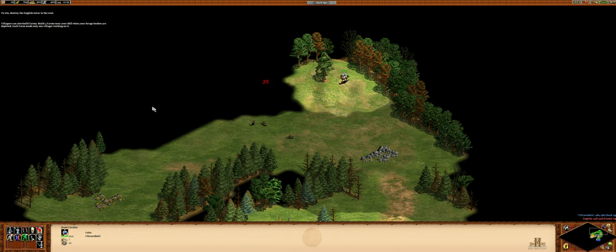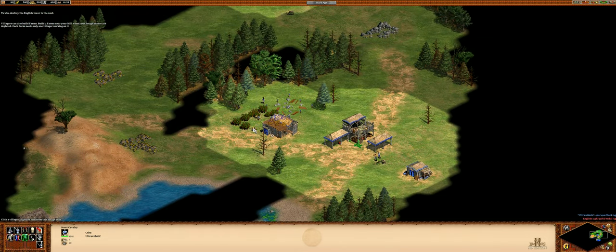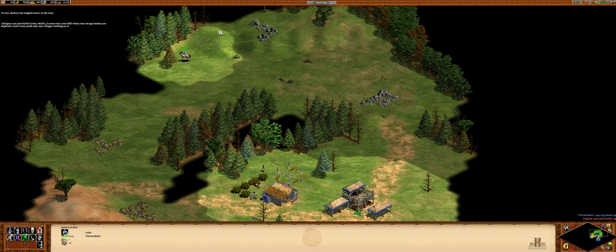Villagers can also build farms. Build four farms near your mill when your forage bushes are depleted. Each farm needs only one villager working on it.